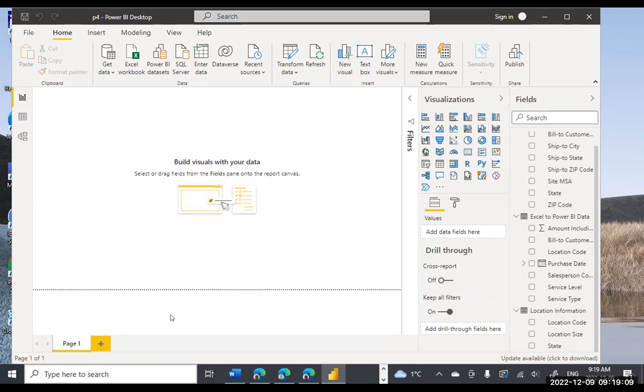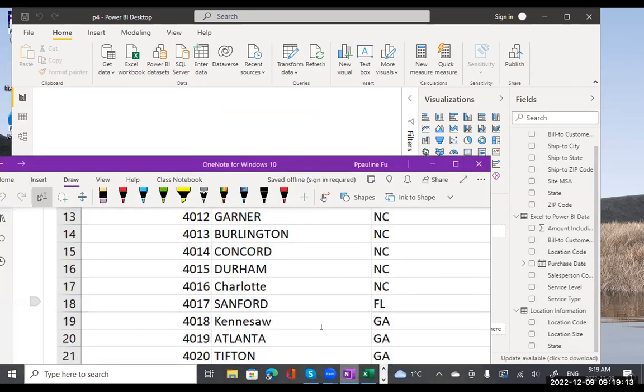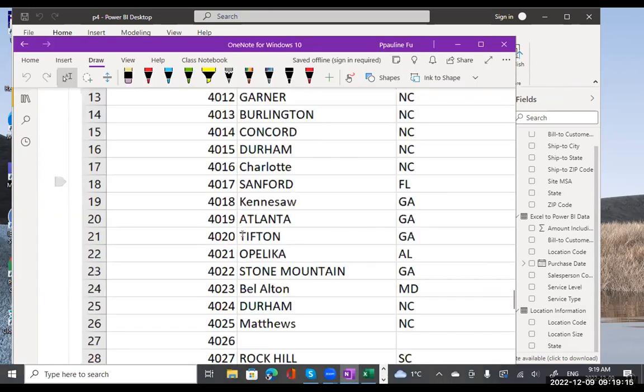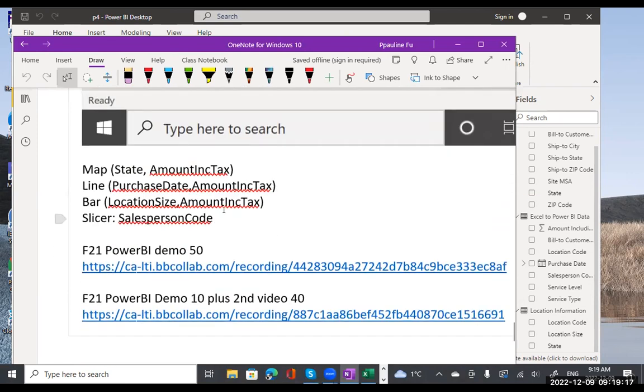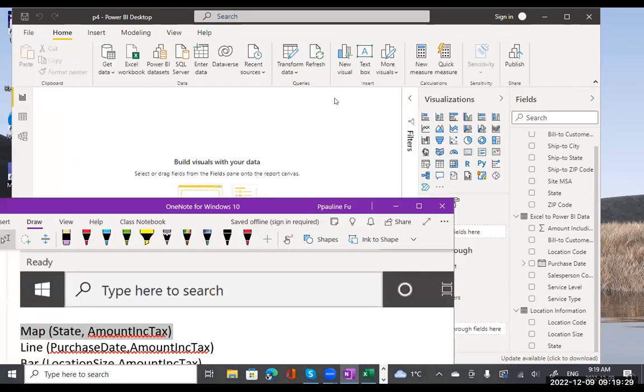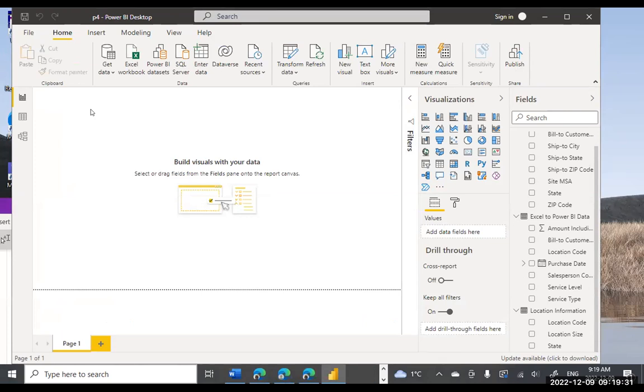All right, so what we are going to do with this Excel. First, we are going to create a map showing the state and the amount, including tax. Create a map. And to do that, make sure you are in Report view.